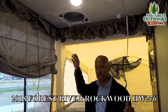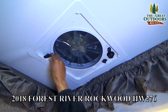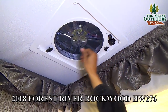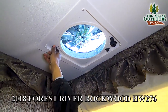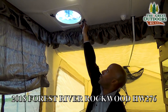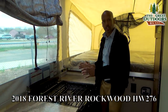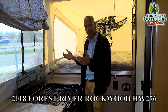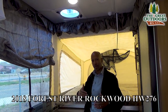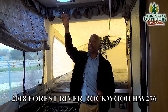Now another thing I really like about this coach is — let's say you are not hooked up and you can't run the air conditioning, if you are up in the mountains. All you have to do is open this up, and you are going to get a nice breeze — up to 10 miles per hour on high. What this will do is suck out whatever you have going on — if you are cooking on the stove and you need to get that bacon smell out, you can turn this fan on and it will direct airflow right out through the fan.